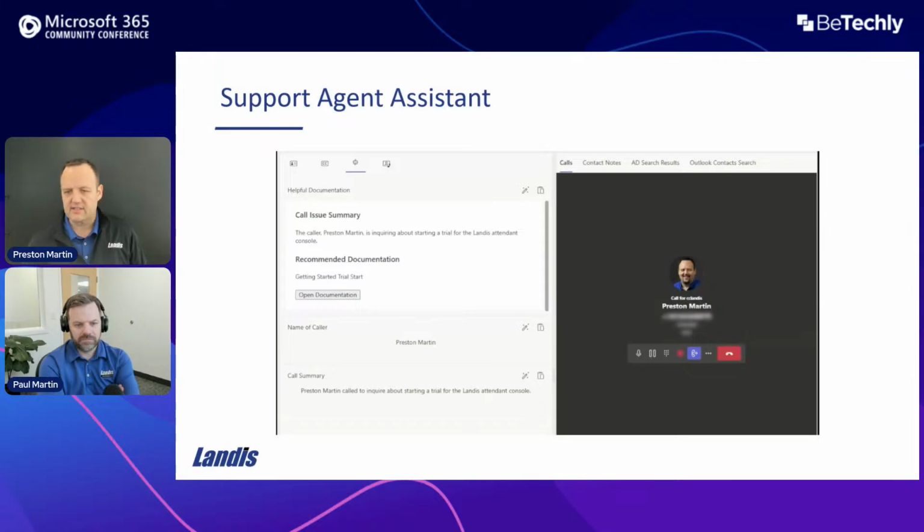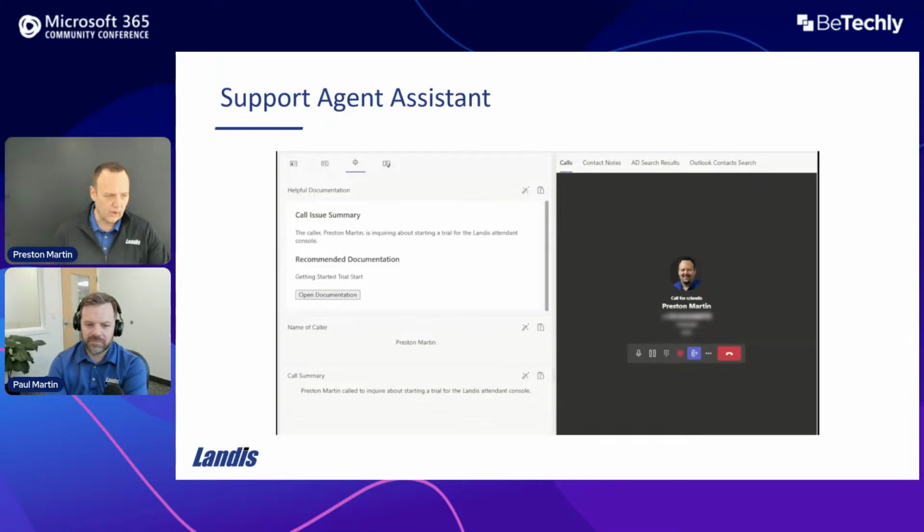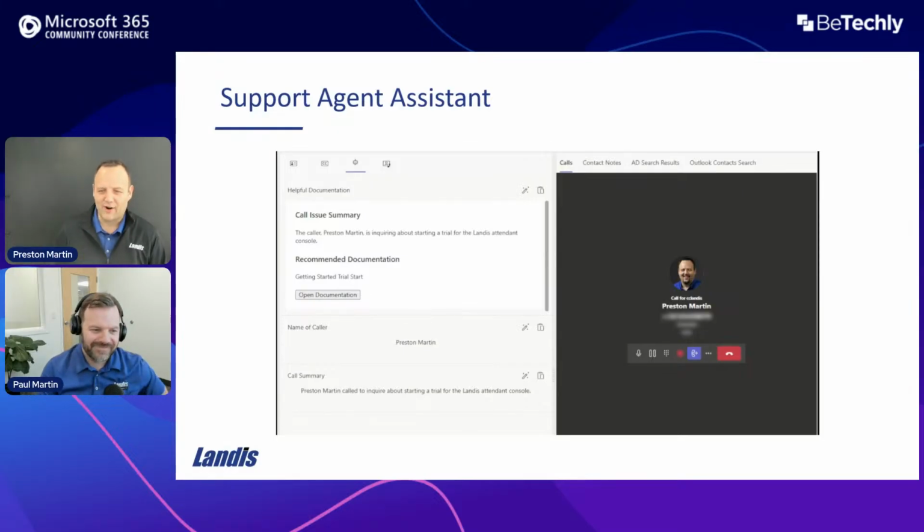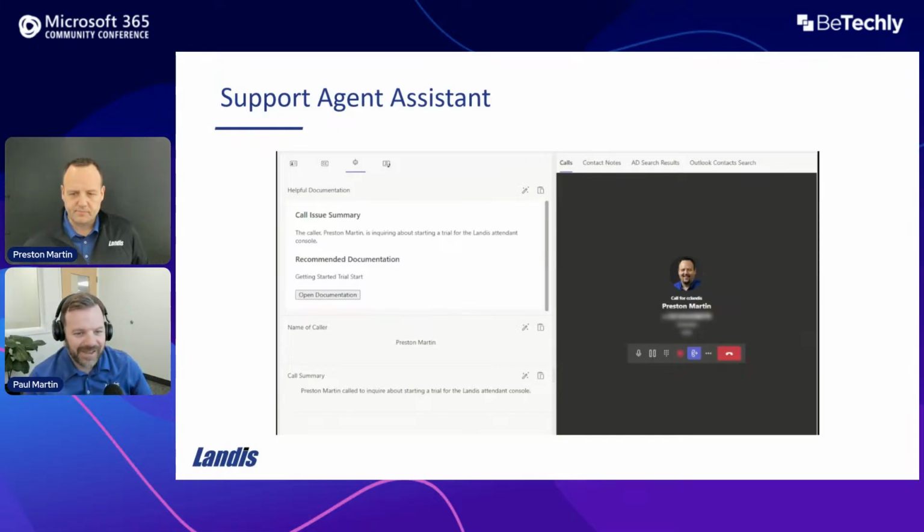An agent can look this stuff up. That's absolutely fine. But if they don't have to focus on that, even if they need to click on this to actually read through the steps, the process to do whatever they're looking to do, or if they forward this on to the person so that they can do it, however that's done, it just saves a lot of time to have them focus on how this phone call is flowing, instead of saying, wait a second, let me look that up, and continuing to stall while they are trying to multitask.